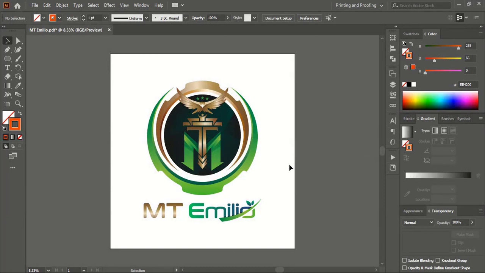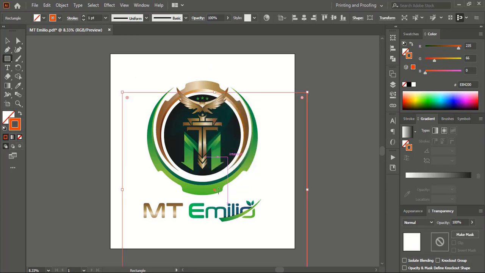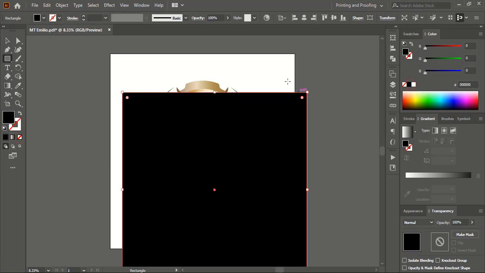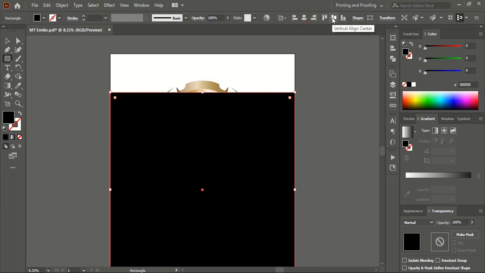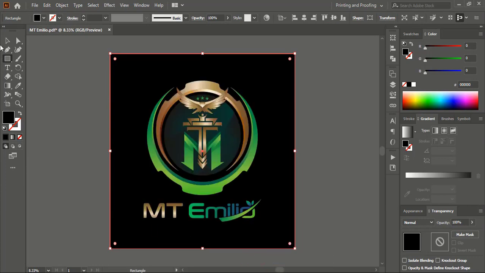After saving the logo in JPEG, PNG and PNG 24 transparent format, now I'll draw a background here using the rectangle. I'll give this 4500 as the artboard size. Okay, and I'll choose this black color, and I'll fit it within the artboard and send this to the back.